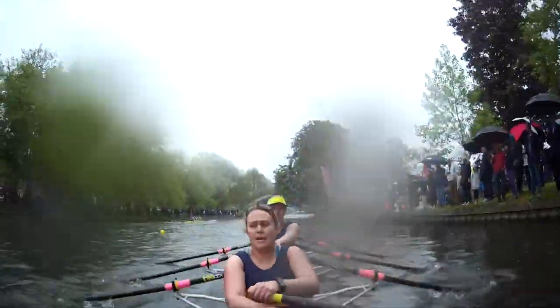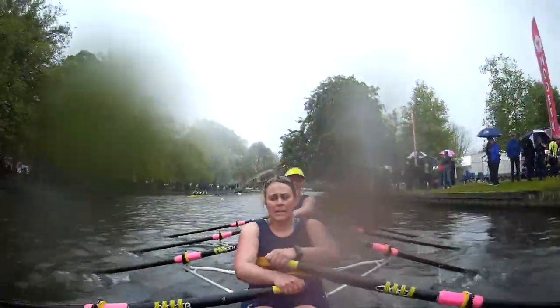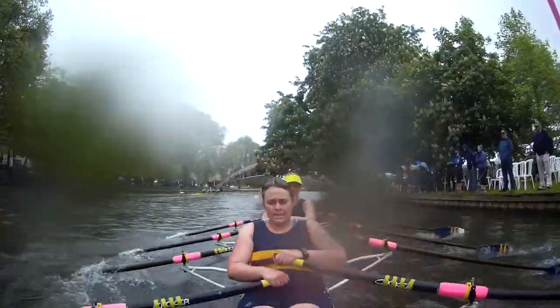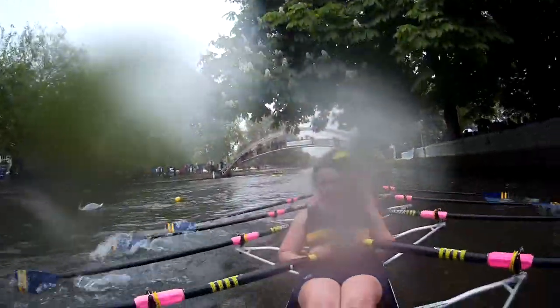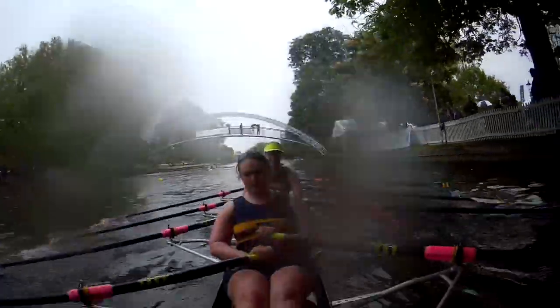Watch this blade depth. Yes. Press. There. Good. Press. There. They're still only about a length and a half. There. Press. There. Long. There, City. Sit back. Sit back. Last little burst. Ready and go. Long and strong. Long and strong. Let's go through the line.